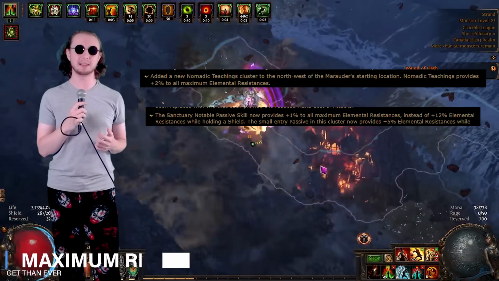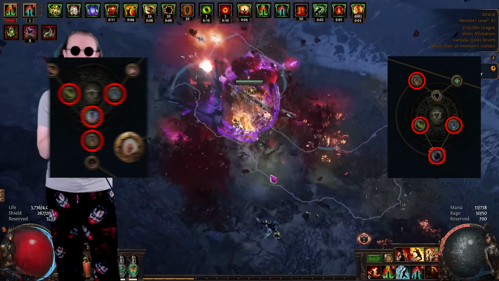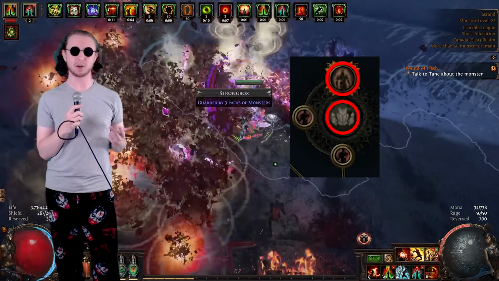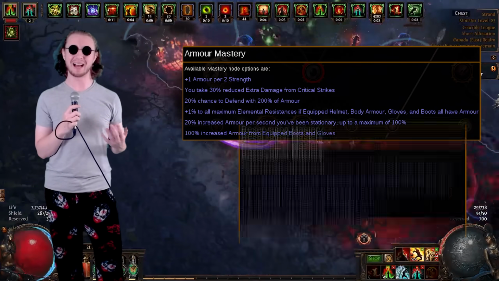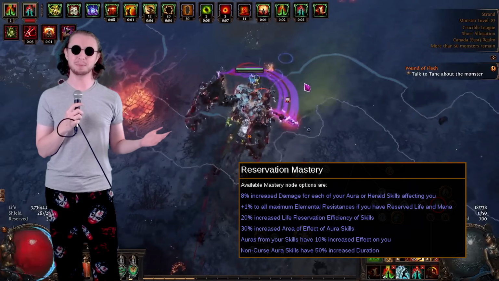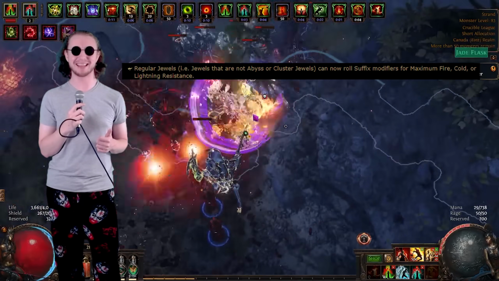On the bottom of the tree, they even added another wheel, right? You've got 2 wheels that give 2 each, and then 1 on the small nodes. So we're at 6 right there. You got the armor wheel that gives you another one. That's 7 max res. You got the armor mastery. That's 8. You got the aura mastery. That's 9. You get 9 max res just on your passive tree. I might even be forgetting one. You get max res on your jewels now, making melding in the flesh easier than ever to cap it out.